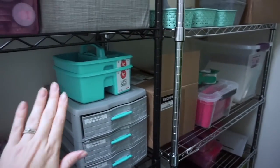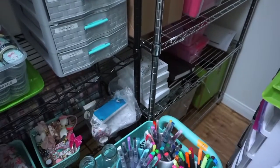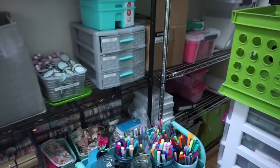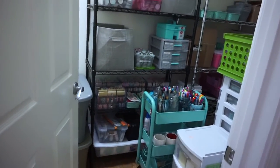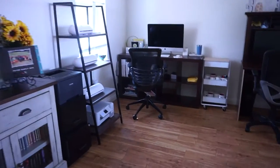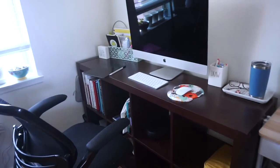Don't look at those. That's a secret, but maybe by the time this video comes out, it won't be a secret anymore. My washi tape collection, my planner supplies, all of that is in here, and I'm still organizing it, and whew, it's taking a while. But anyways, that's what I currently have going on. And right now I'm gonna go test my printer to see if I can get it to print the level of quality that I require for my artwork and my stickers. Wish me luck.